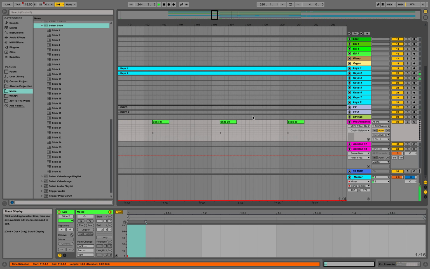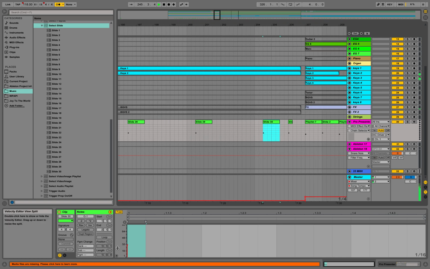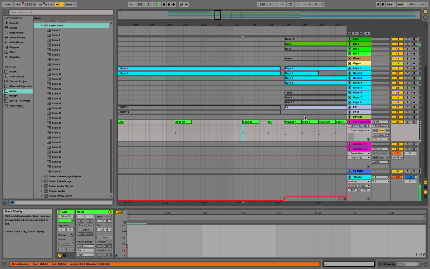We'll grab slide 30, and right here in this bar, if you don't see it, double click the slide, but you should see this little red bar. It's a tiny little red bar. You grab that and you can drag it up and down. That's going to give you the cue for, you know, slide 31, 32, so on and so forth.